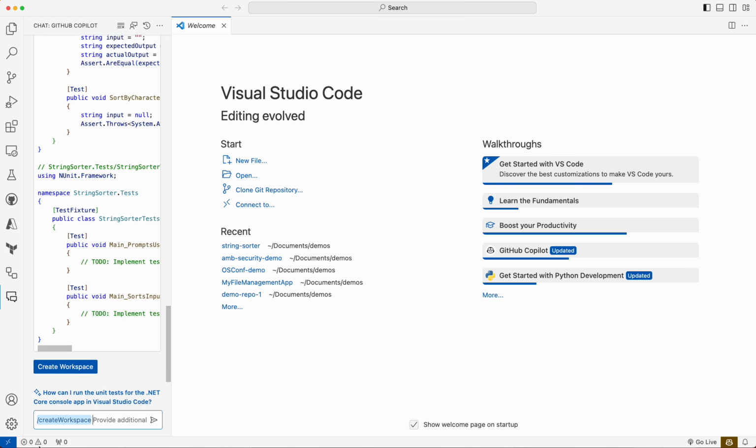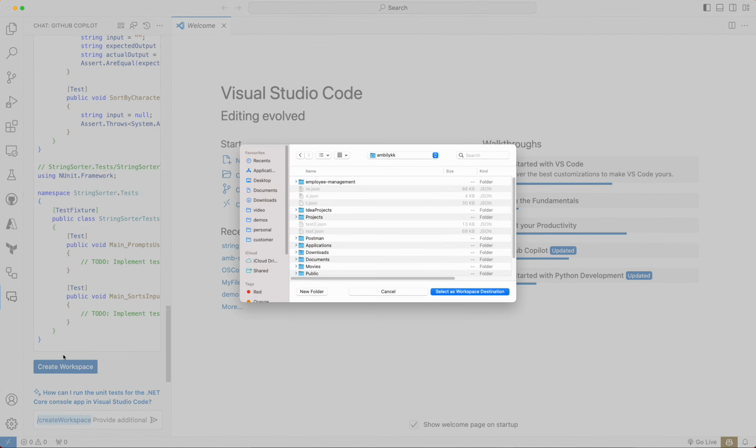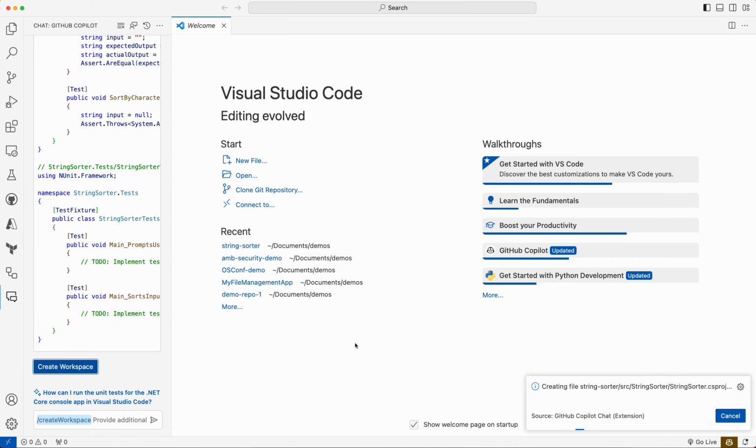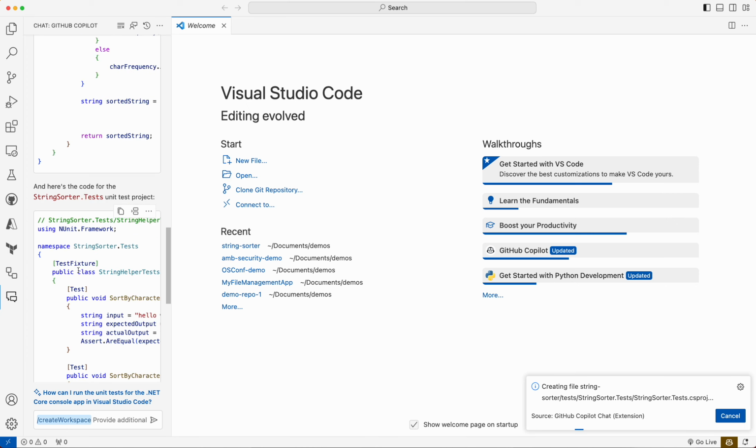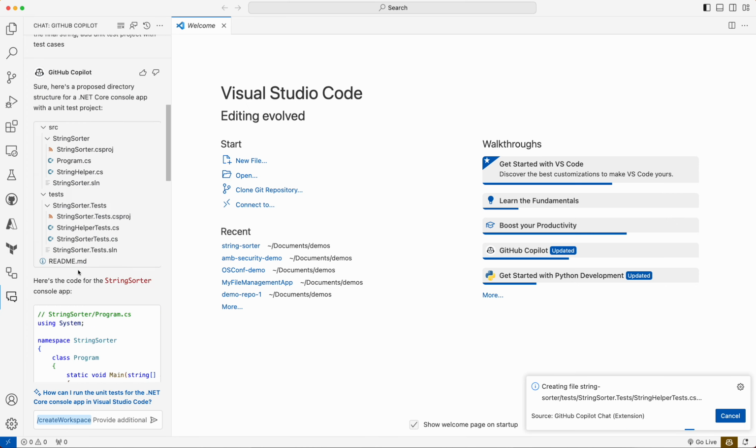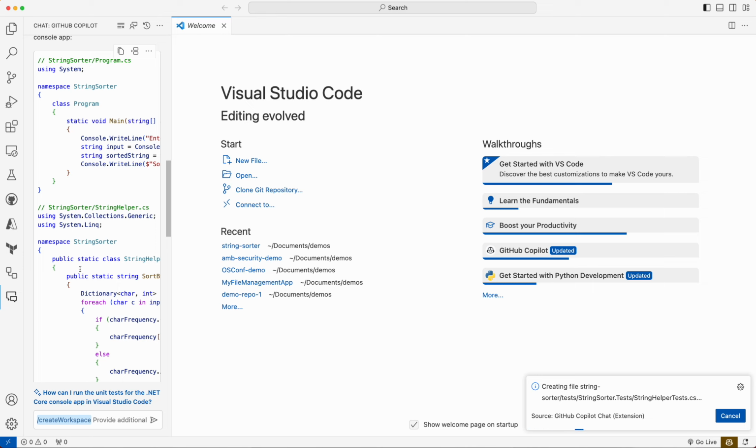If it looks fine, I can go ahead and create the workspace, select a specific location, and it will create the entire structure. Once the structure is available, we can go through the code snippet and review it. If it looks fine, you can continue, or if there is an error or something, you can modify accordingly.